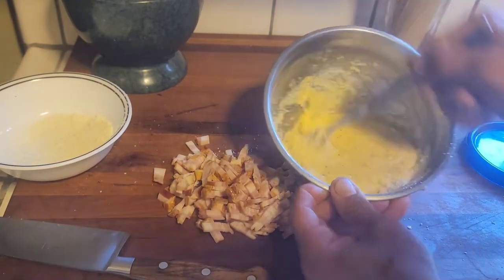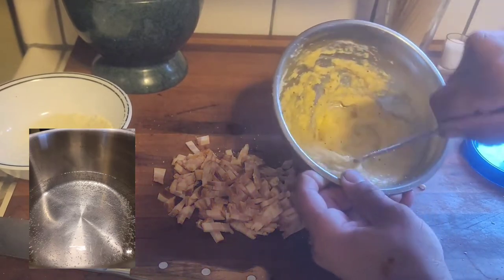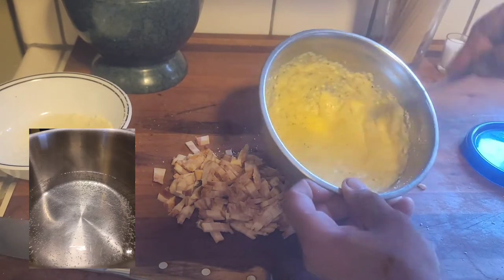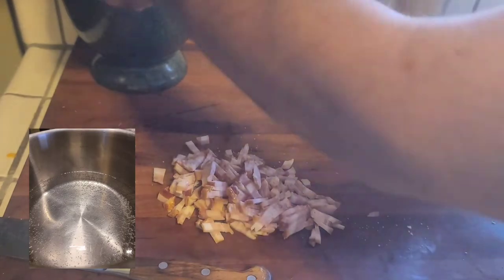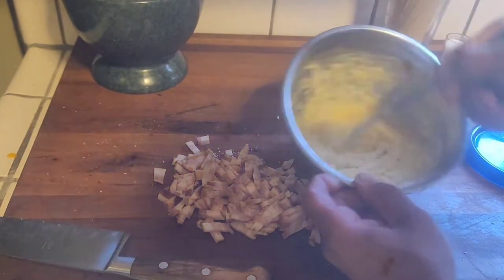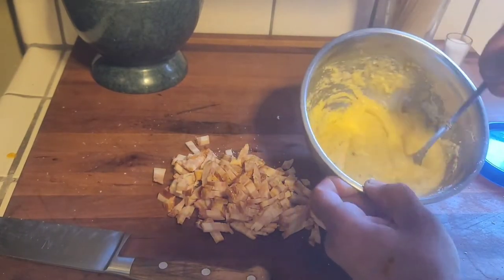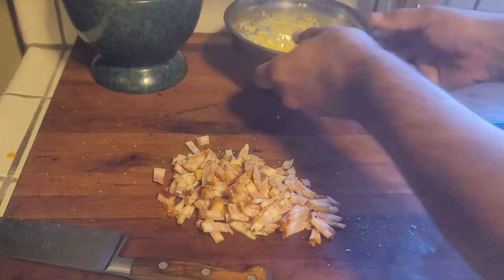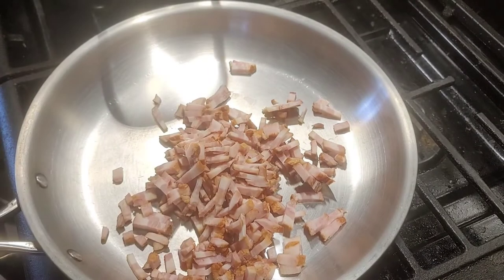During all this time there's a big 12-quart pot of water getting ready to boil right behind me. Very important - use a pot, don't use a sauté pan. I've seen people say it works but give me a pot, especially a 12-quart pot. You drop your spaghetti or long pasta straight in and you have enough movement and water. This is also one of the few times you use less salt in the pasta water.